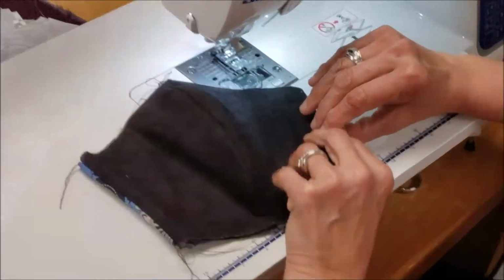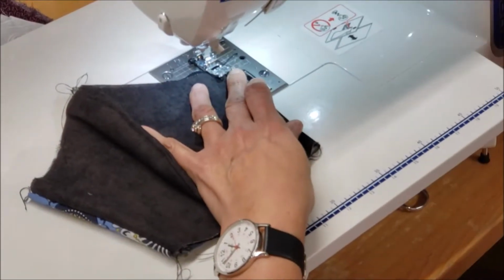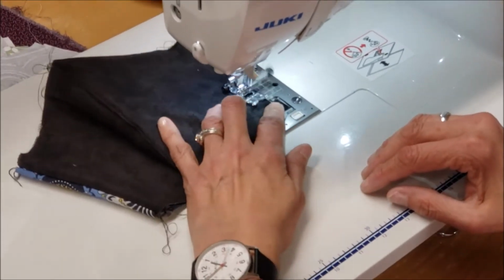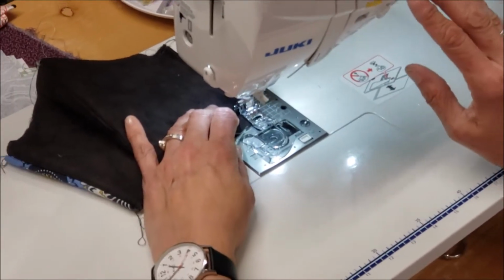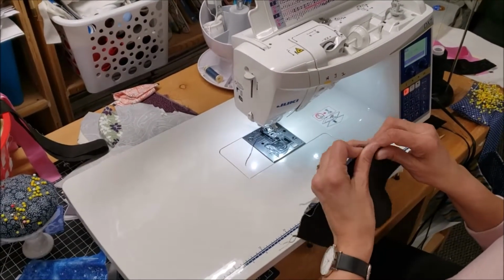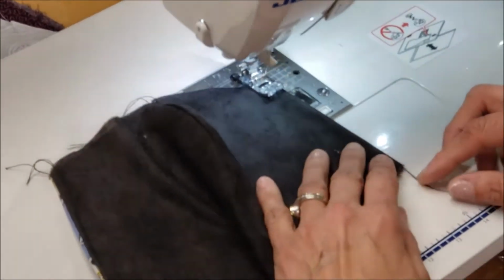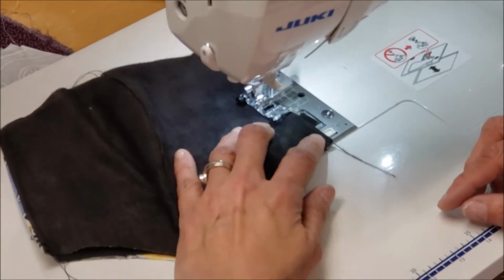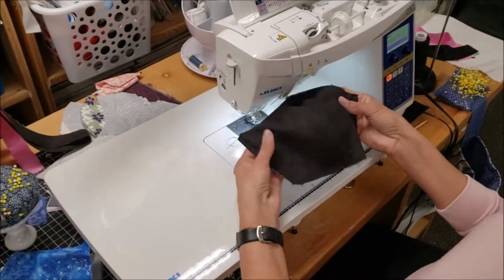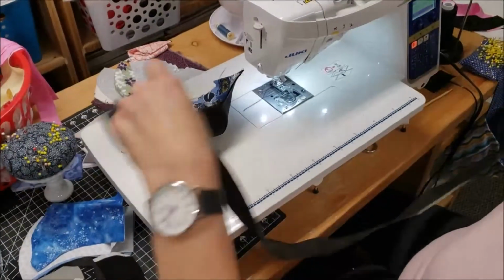Now what I do once again is I finger press it down, making sure that the facing is in the back, and I do just a top stitch, holding down those sides. Same thing on this side. Now, when I go to finish it, you're going to have raw edges on the top and the bottom. Okay, ta-da! Almost there.